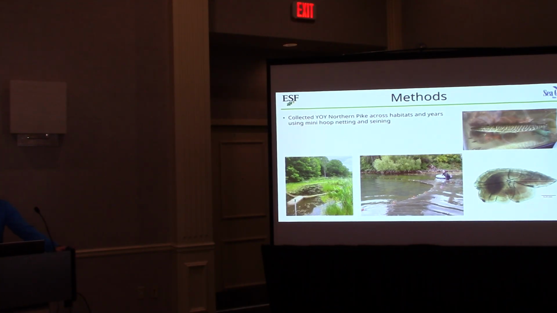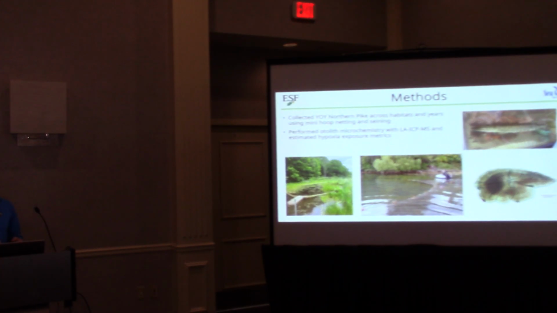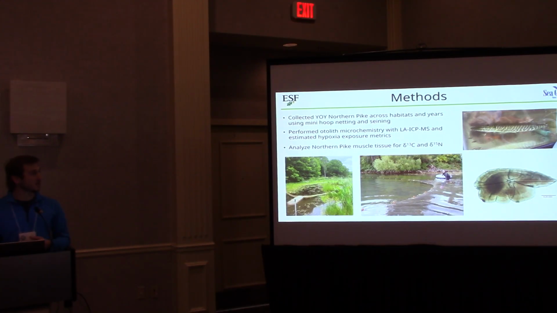and across years using mini hoop netting, which you can see in the bottom left, and seining, which you can see in the middle. We performed otolith microchemistry with LA-ICP-MS and estimated hypoxia exposure metrics on a subset of our fish. I'll touch on that a little bit later, but we don't yet have otolith microchemistry data for all of our fish. We also analyzed northern pike muscle tissue for carbon-13 and nitrogen-15 stable isotopes.